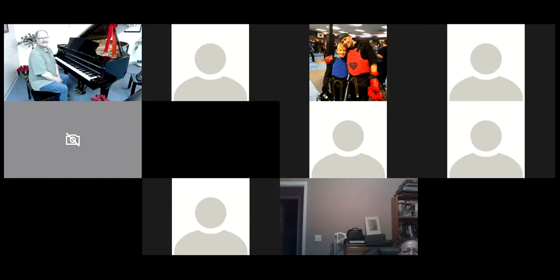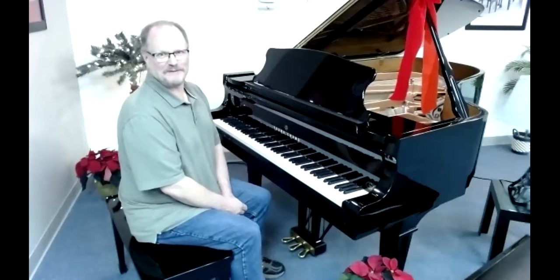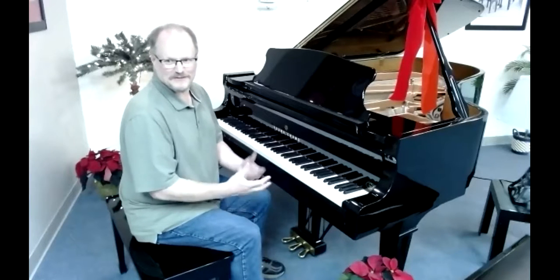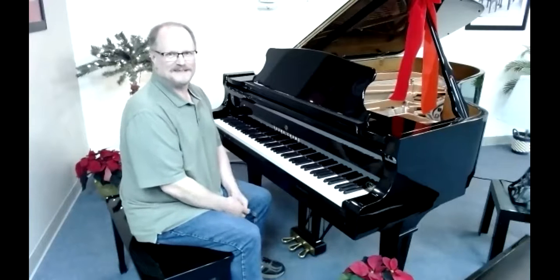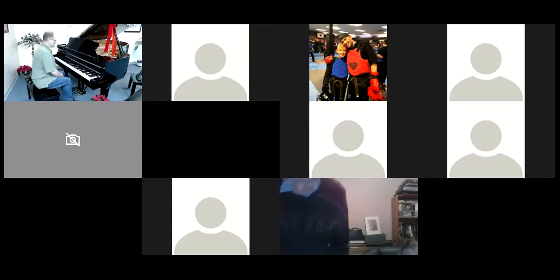So the next piece is actually a prelude by Chopin, Prelude in B minor. It was the first piece I learned of Chopin, and I think like all pianists at some point, we get introduced to Chopin and kind of fall in love with a lot of his stuff, because he was really a terrific composer for piano, and solely mostly for piano. So this one's, again, Prelude in B minor.